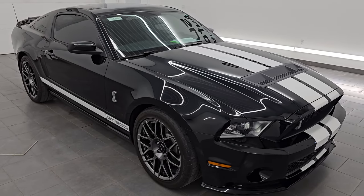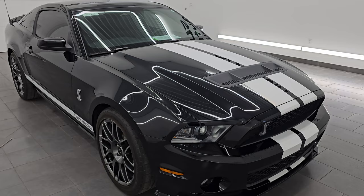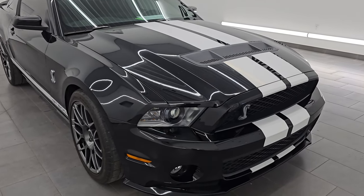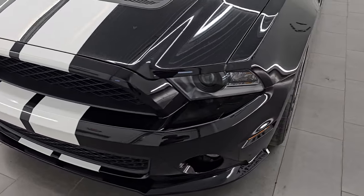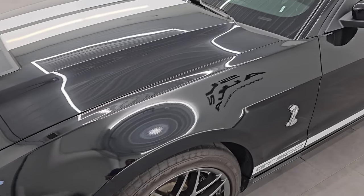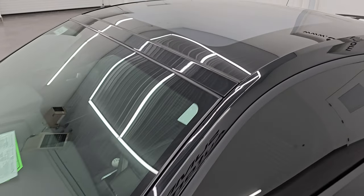This car has been fully safetied and inspected by our service shop, has a fresh oil and filter change. All the fluids have been checked and topped off and this car is 100% ready to go. I'm going to go all the way around in this video — inside, start it up, take a look under the hood, show you all the options, go over some of the build and production numbers on this particular car, and give you the most accurate representation I can of the vehicle.